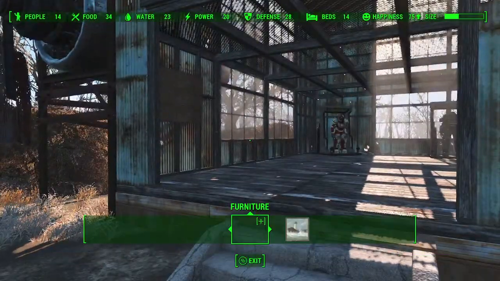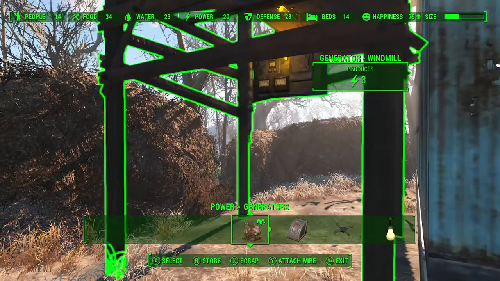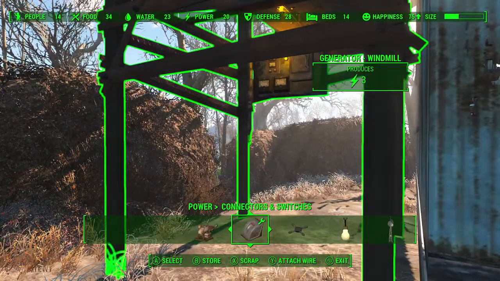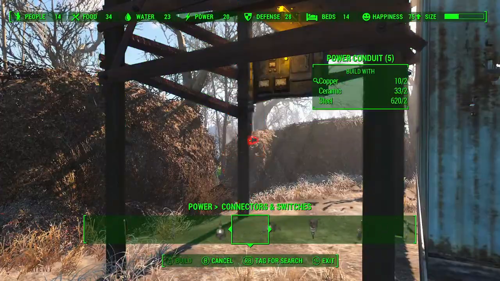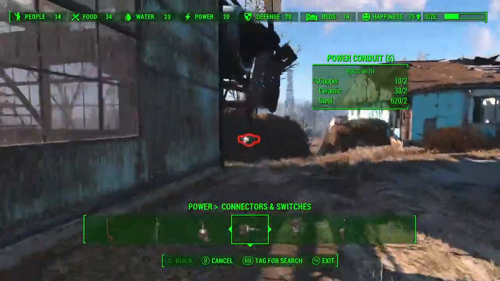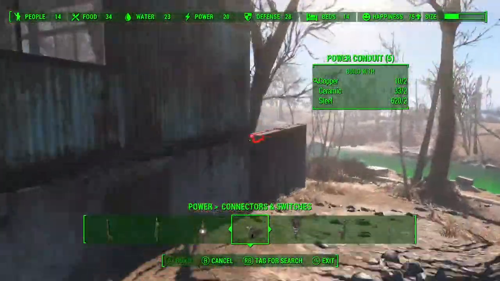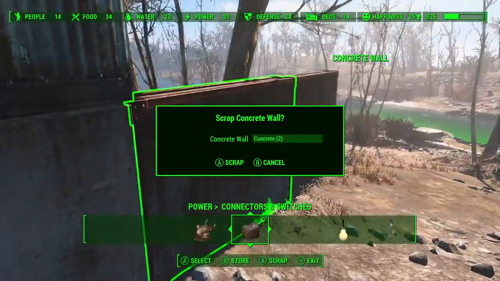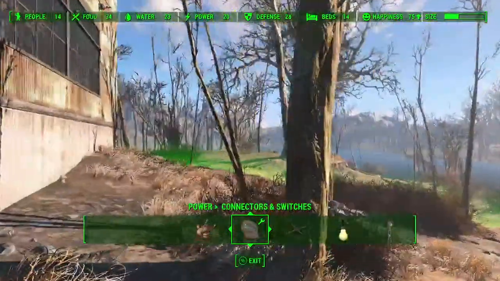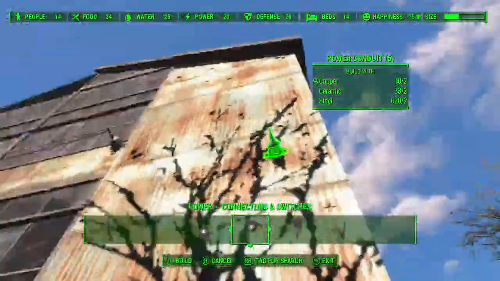Beautiful in here today. Beautiful day today. The world of Fallout 4. The conduit. This is one right here. Oh, this is the wrong direction. Gotta go around this way. Get rid of those. Not keeping them there.